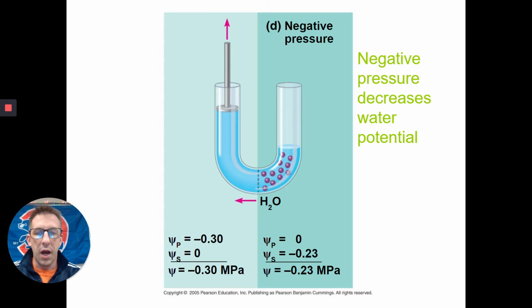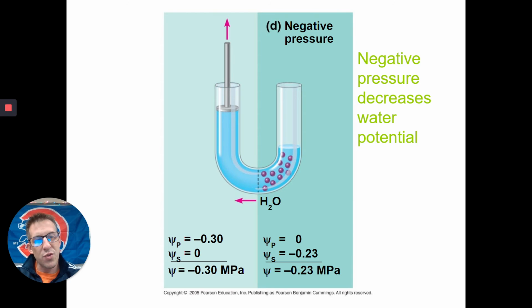Okay, all right. Last example here with water potential has us apply negative pressure. This is the same phenomenon that you would get if you sucked up on a straw. You are applying negative pressure with your mouth on the straw, and you know what happens then. You do that so you can get a drink of the water or the pop or whatever it is, right? And so in this case, if you have an airtight seal here with this piston and you pull up on it, the exact same thing is going to happen as if you were sucking on a straw with your mouth. So in this case, we're applying negative pressure.